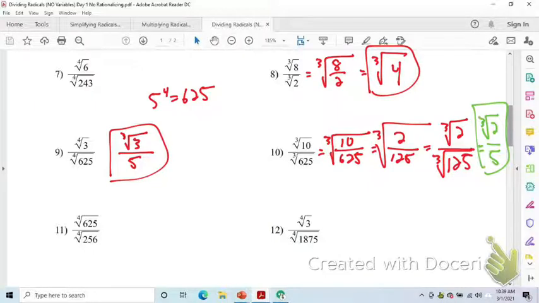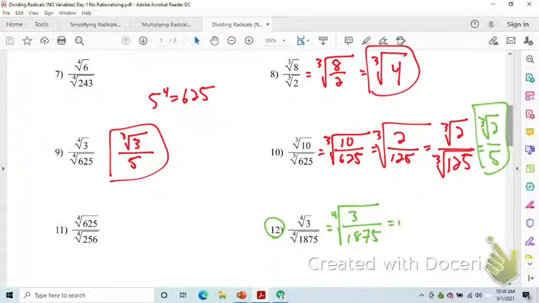Okay. A couple more here. Let me go ahead and do this big problem right here, number 12, because it's got a 4-digit number in it. What? So, I'm going to go ahead and put this under one big 4th root. I have 3 here. I have 1875. What a year right there. Now, I'm going to take them both and divide them both by 3, because I have a hunch. I can't fight this hunch right now.